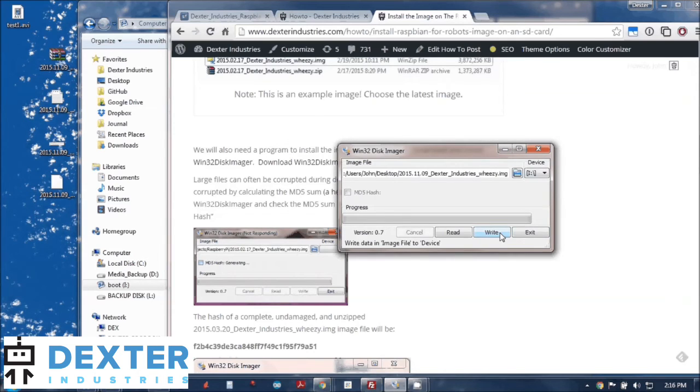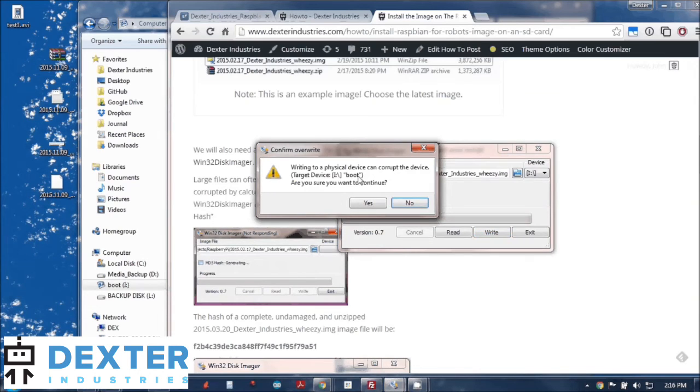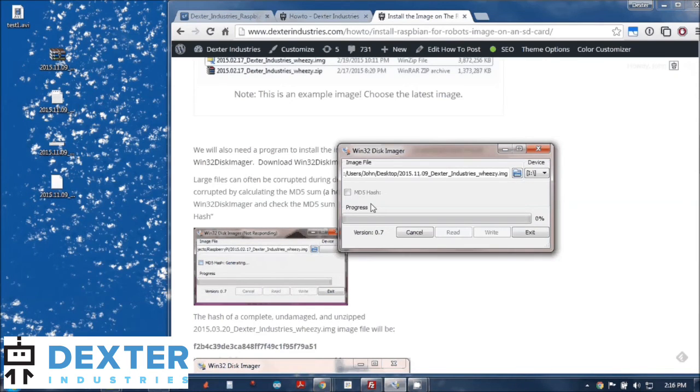And all I need to do now is hit write. And once I hit write, I'm going to write the entire image, this IMG file, to that I drive, the SD card. I hit write. It'll say, are you sure you want to do this? Because even the software knows it can be a little dangerous. I made sure it's the I labeled boot file, and I'll hit yes. And you'll see that the file explorer just disappeared because the I drive just went offline as I write the entire image to it.